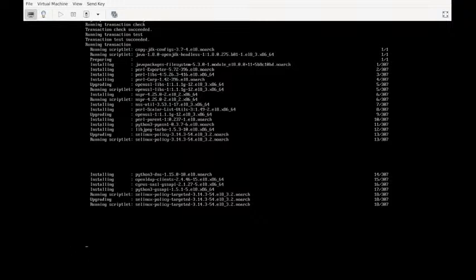Okay, it is taking time. I'm just pressing Alt and right arrow key to get to the console of server 4, and from here we will run the same command.